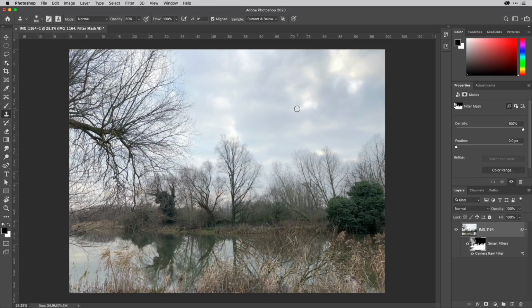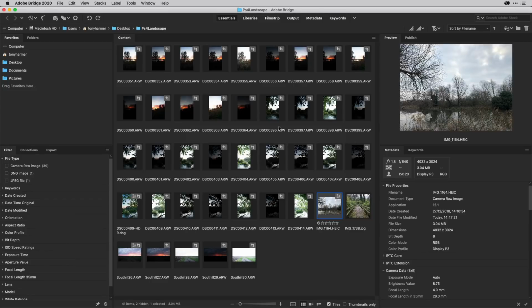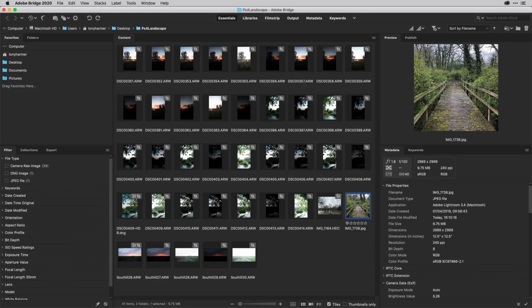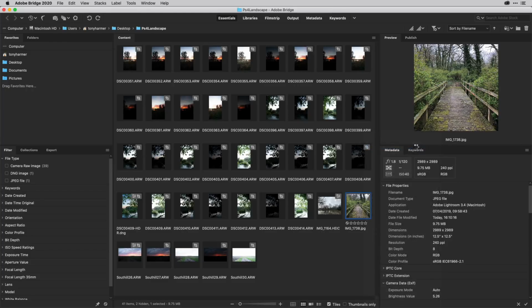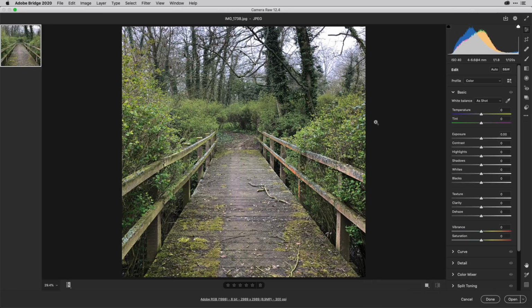And of course, if I had time, we'd go ahead and we'd do a lot more with this image. I actually have done a couple of edits of this where it turns out really, really nice. But just for now, we'll skip on. So I'll go back to Bridge, and here I've got another photo. I think this was from my phone as well, actually, but we'll right click here and we'll open that in Photoshop. I think we'll just go ahead and open. Actually, no, we will do Camera Raw, because I've just thought of something else we could do that would be pretty cool just here, and that is to add a bit of negative dehaze.